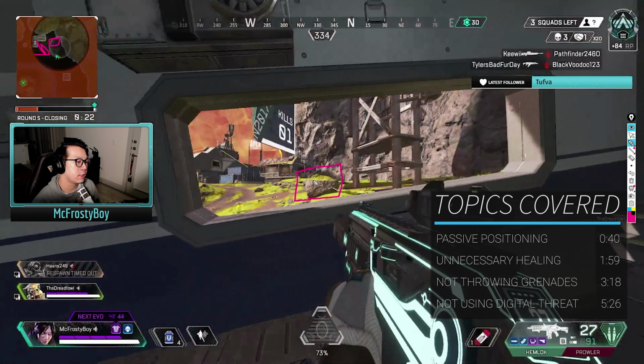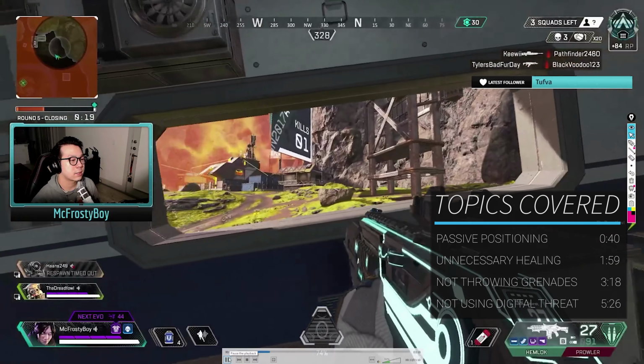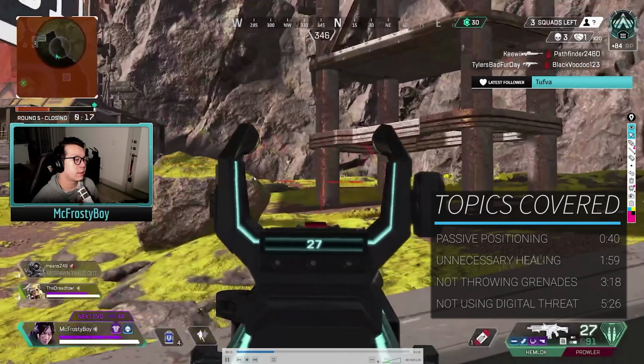But by positioning here, you can probably stand on the back of this, crouch and have a nice little head glitch on the rest of the happenings. By positioning here, it just provides a stronger defense, I guess, against the enemies approaching and entering this circle. This winds up making a difference here in a second because they're actually going to fight literally right in front of this doorway here.